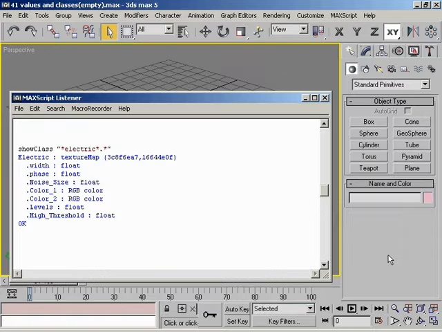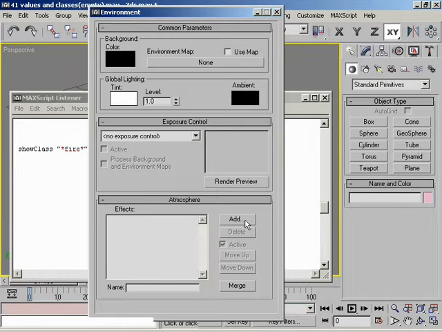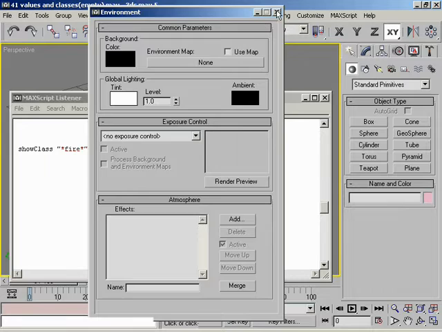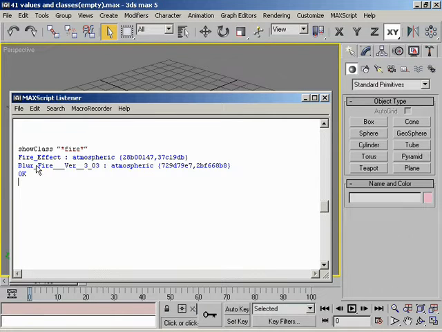In some cases where plugins are not specifically set up for scripting, the names could be illegal global variable names. So MaxScript does some tweaking to the names that you should be aware of. For example, the Blur Fire Atmospheric plugin shows up with this name in the environment dialog with dots and spaces. If I run showClass on this, you see that MaxScript has turned all the invalid characters in the name to underscores, and this is the name you need to use when constructing a fire atmospheric in MaxScript.